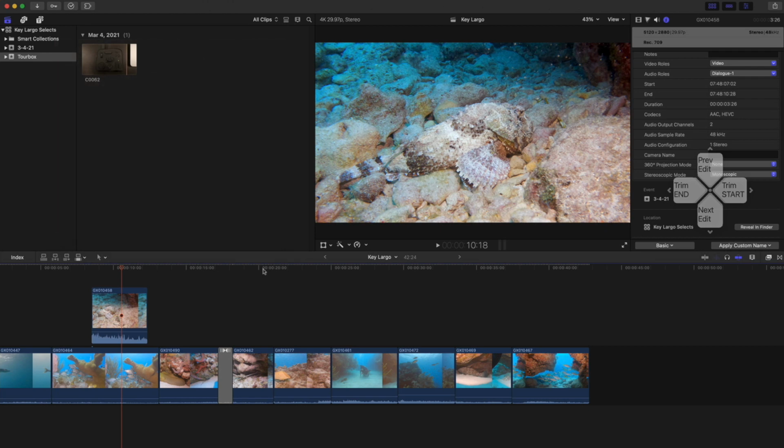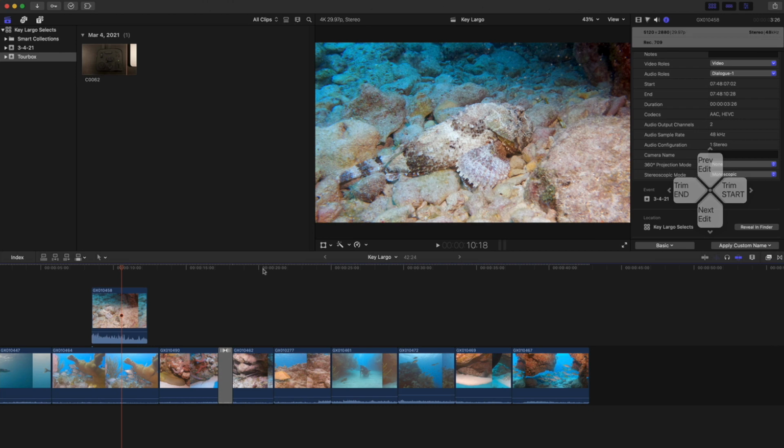All right, so those are just a few of the things I can do editorially, and obviously there's much more that I can do with this box because I've only assigned maybe a quarter of the commands to this thing. So really versatile. But what really makes it versatile is that you can change command sets. Like right now I'm using the TourBox for editing, but what if I wanted to use it for color grading? Well, let's look at how I set that up.